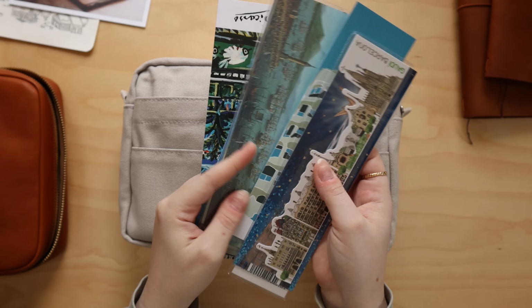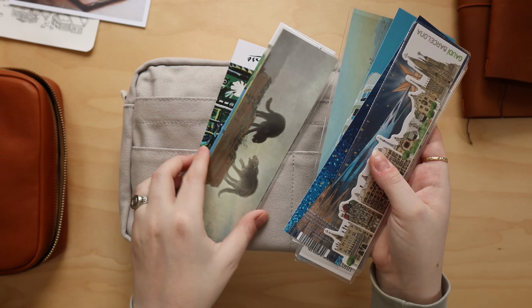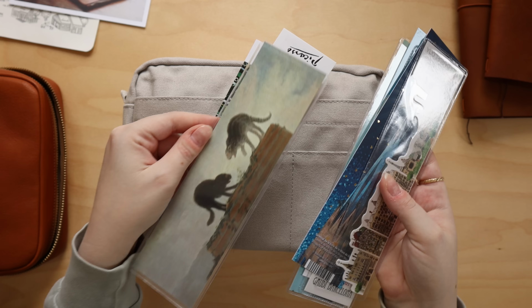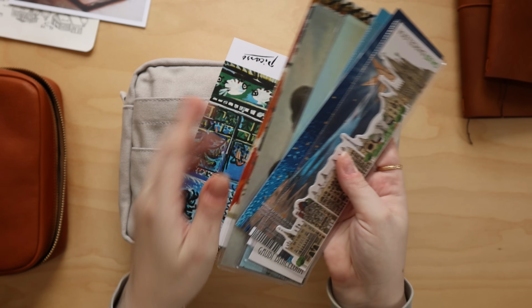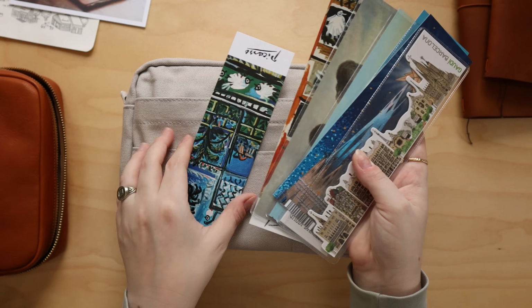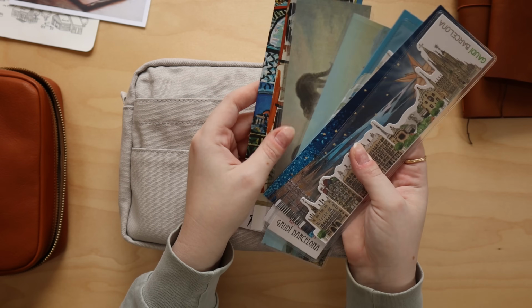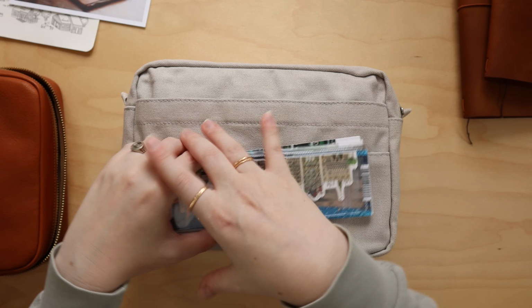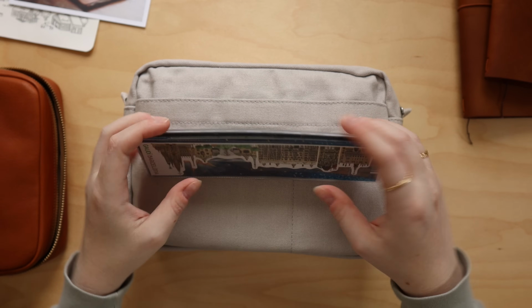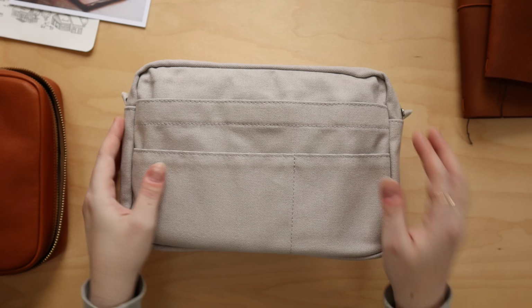Once they saw my ephemera collection system and how it allowed things to stay flat and not get damaged, they jumped on the bandwagon and they actually asked me to store a couple of their things in here as well. So these aren't all mine, but they are mostly mine. And yeah, I kept the bookmarks for myself as well as the ones that my family purchased in the back pocket here, just so that they could be flat and stay relatively in good shape. So that was the only thing that I actually kept in the back pocket.